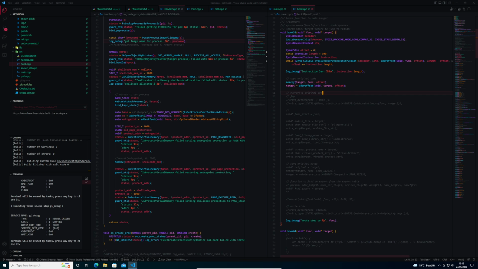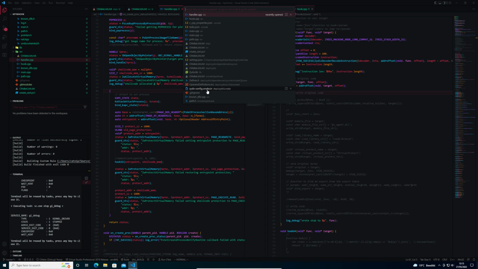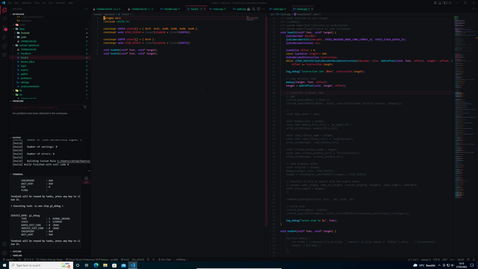So, next step is actually writing the detour, the stub. I'm gonna open hook.h in here, so we see the defines, the header, which is the stub mostly. Copy original code. Yes, yes. Overwrite original code, that's what we need.